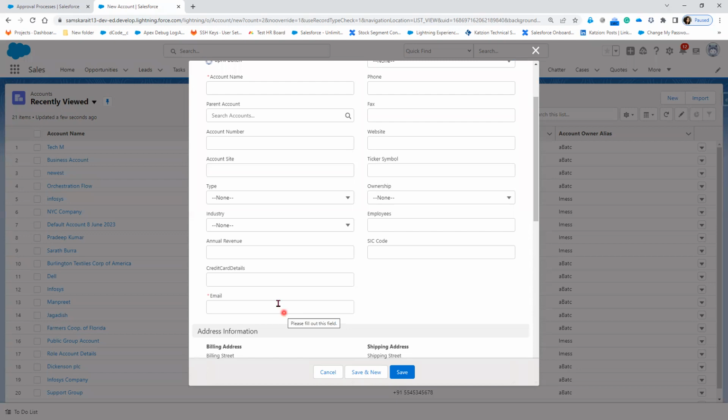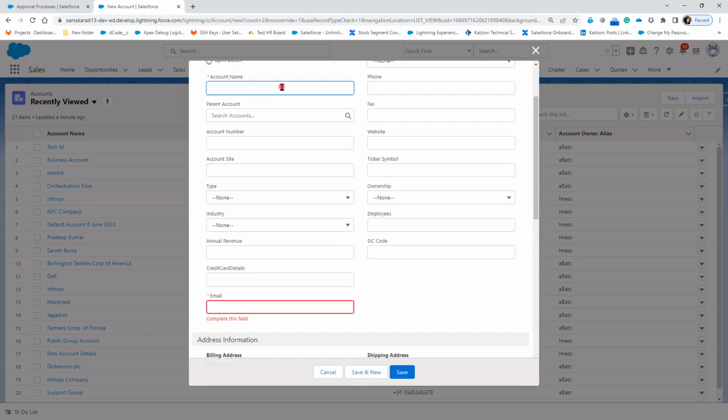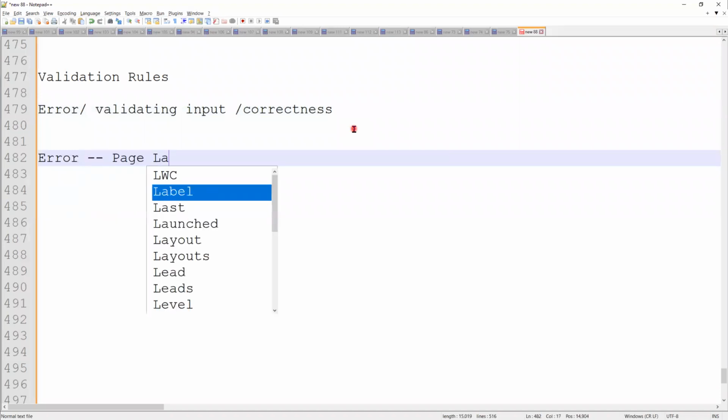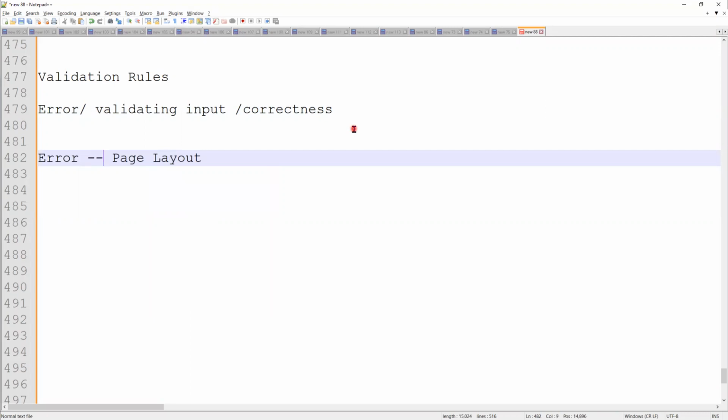There should be data entered here. If I do not enter the data, immediately it is going to throw me an error saying complete this field. This is the error. But how am I handling this error? We are handling it from the page layout, or at the field level.